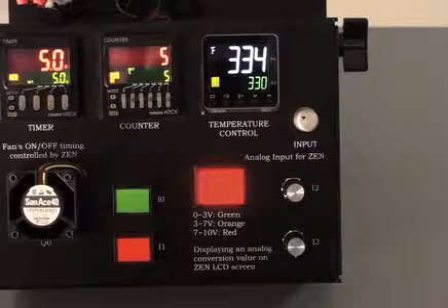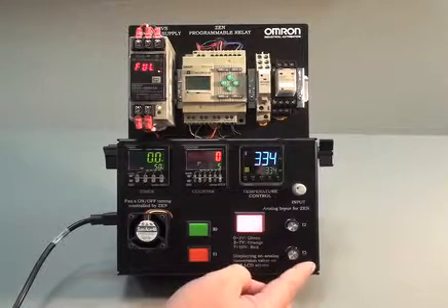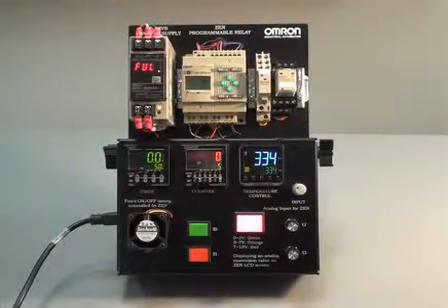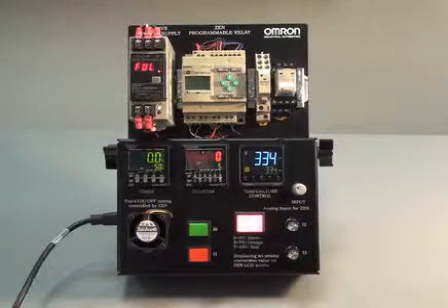All of these steps show the temperature controller and three-color pilot device using our control components easel demo. After showing the temp controller and the three-color pilot device, we have input to potentiometer. The input to potentiometer provides a current input into the Zen. The Zen controller shows on its display the input current that the potentiometer provides to the device, so that's an area that you can show your customer as well.